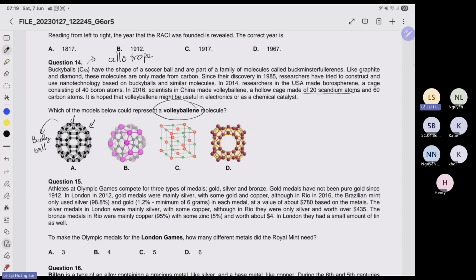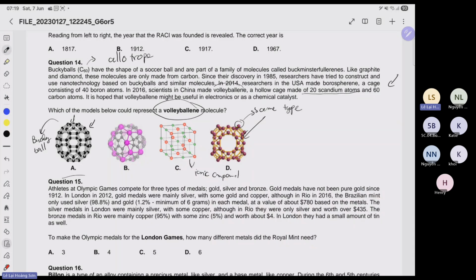So they have 60 different atoms of the same kind to form a bowl, just like a bowl, right? C is actually the structure of what we call an ionic compound. It does not have the spherical shape that is in the illustration. This one as well does not have the spherical shape, and you also see they have the same type of atoms because they all have the same color, right? They all have the same color, so they have the same type of atoms.